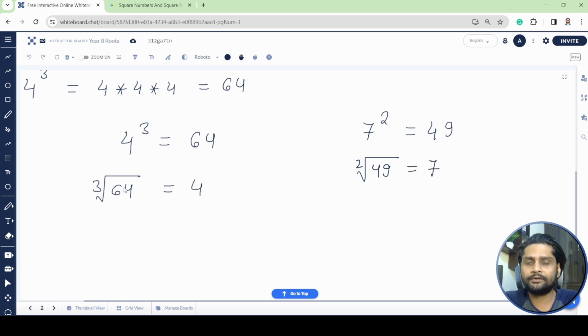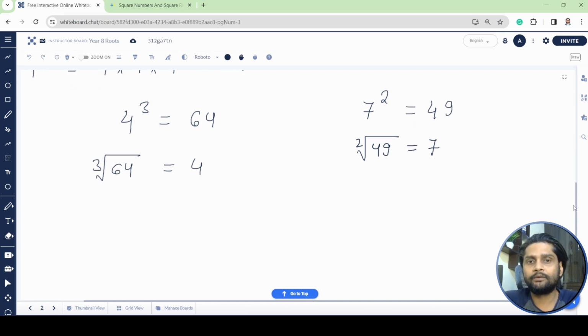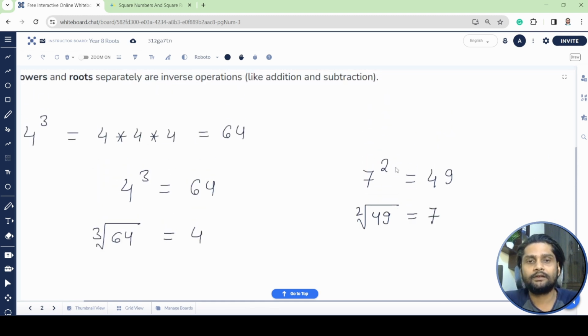So students, these powers 2 and 3 have some specific names. Whenever we raise to the power of 2, it's called a square. So instead of saying 7 raised to the power of 2, we could have said 7 is squared. And similarly, we could have said 4 raised to the power of 3, and we can say that 4 cubed equals 64. Basically, these are just specific names for these two particular exponents, 2 and 3. So 2 is said to be squared, 3 is said to be cubed, and that's what we will be learning. The opposite of a square is called a square root, and the opposite of a cube is called a cube root.